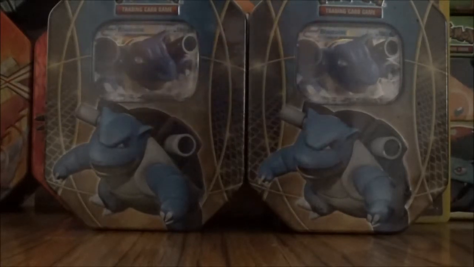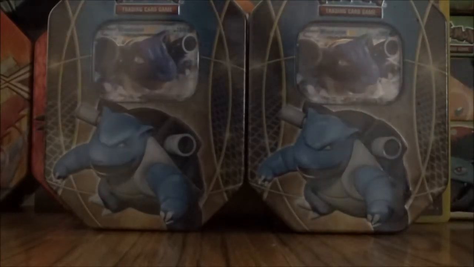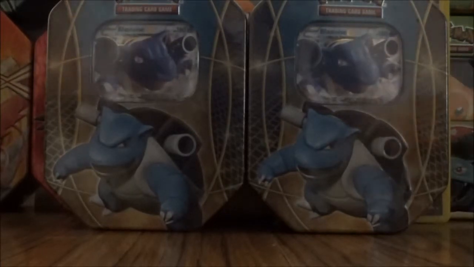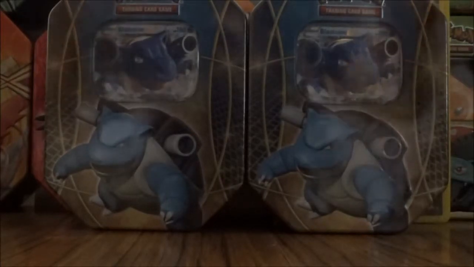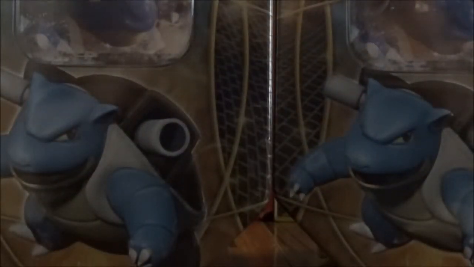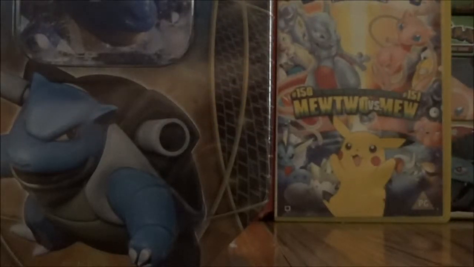Now today I went to my store and we did the Venusaur Pokemon tin, and now we went and got the Blastoise. They didn't have any of the Charizard, which is a bit upsetting, because I really wanted a Charizard one. But we have two Blastoise, so I'm going to go ahead and open both of these in this video instead of doing two separate videos.